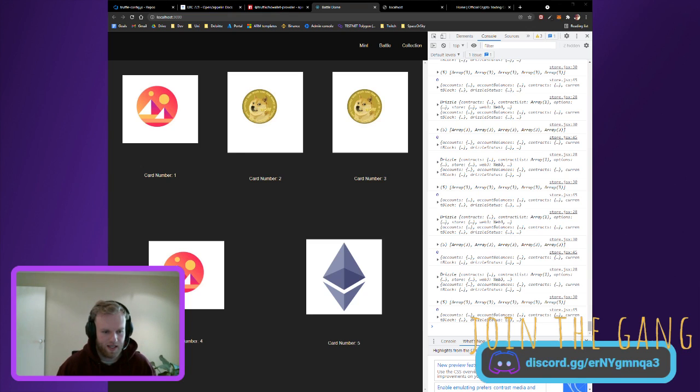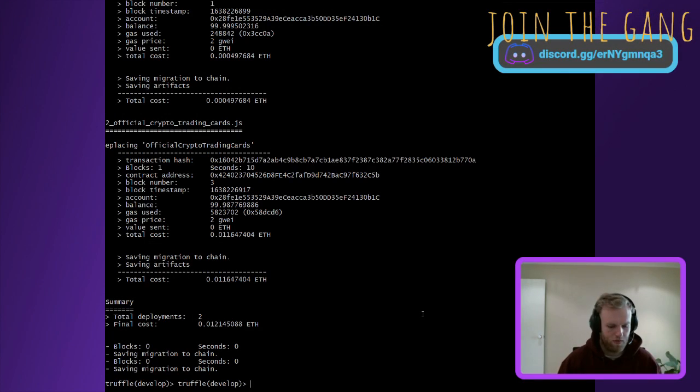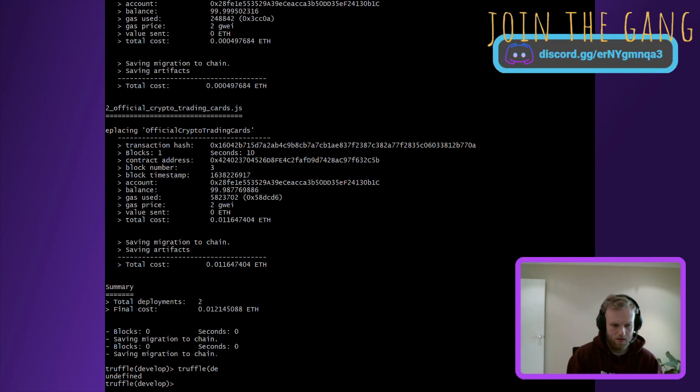All right, now let's see. In theory, go back to Truffle. Let new instance equal await official crypto trading cards dot deployed.